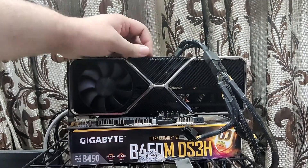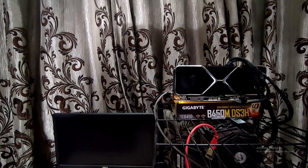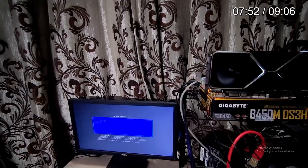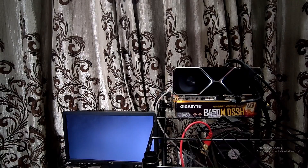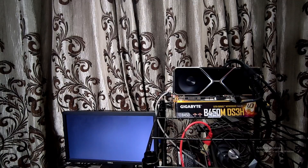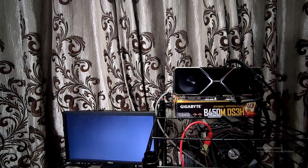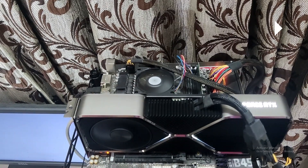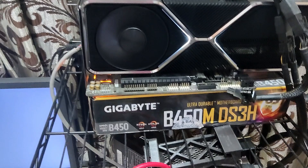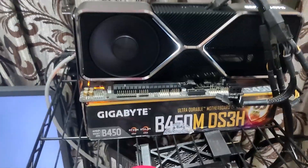The cables are nice and tight, everything is connected, and we're ready for first boot. The fans are spinning and LEDs are lighting up — always a good sign. HiveOS is loading up on my monitor. The white accents on the front really add to the beauty of the GPU, and on top the GeForce RTX logo lights up. Really minimalistic, classic Nvidia GPU. Now that the test bench is set up, let's start mining.